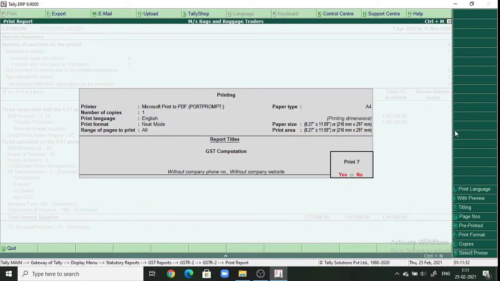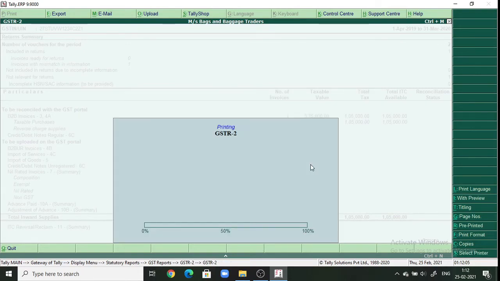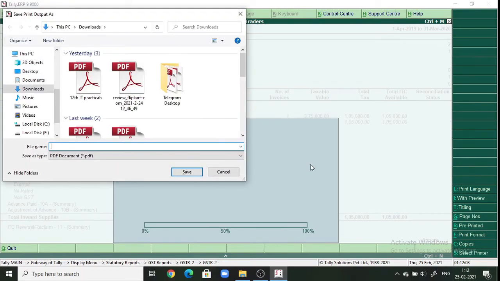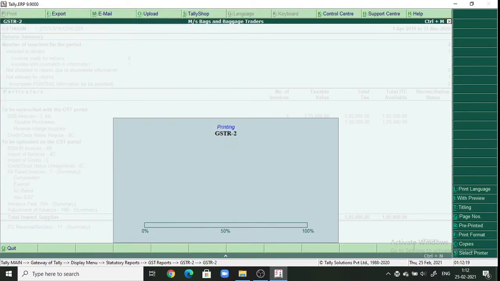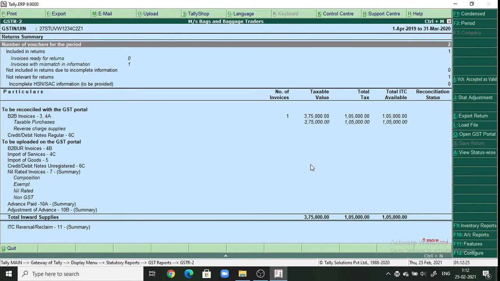And if you want to change the report title or something, you can go through this, like titling, page numbers and all that, and click on yes, or just click on the Y button and name the file. This is GSTR2. It is getting generated. It is done.